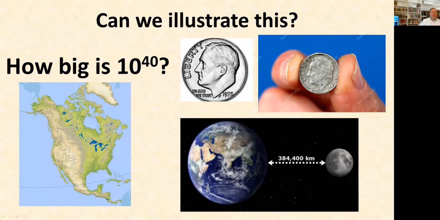Stack those dimes all the way to the moon, about 250,000 miles. Take a red Sharpie, mark 1 dime, and take your best friend and blindfold him or her and let them wander between here and the moon. Pick out the right dime on the first try. And do that 1,000,000,000,000 times in a row. And now you know how big 10 to the 40th power is.